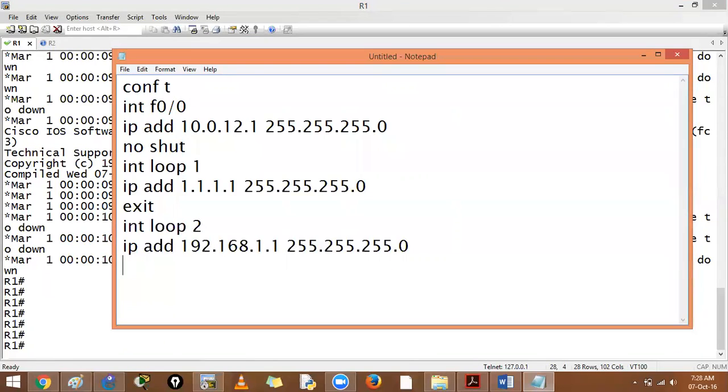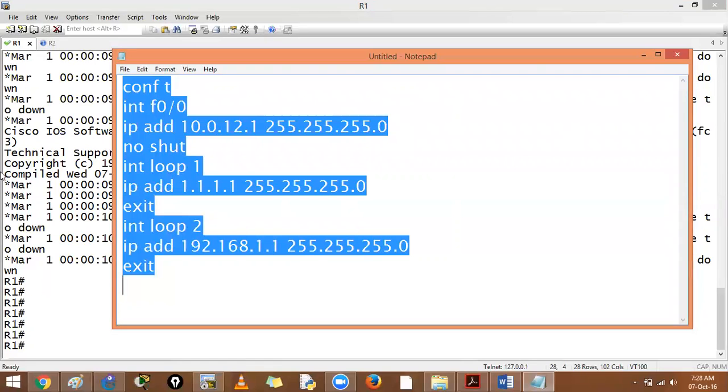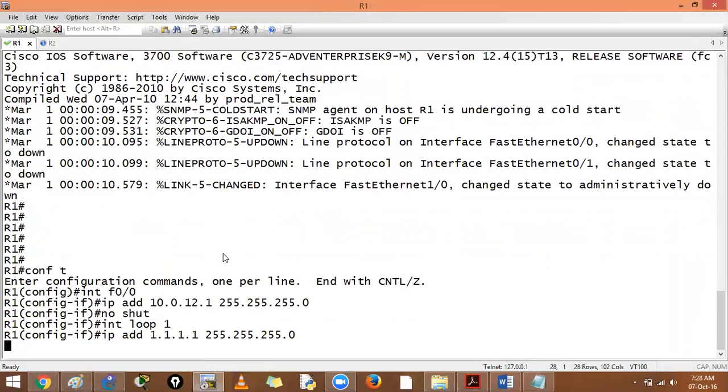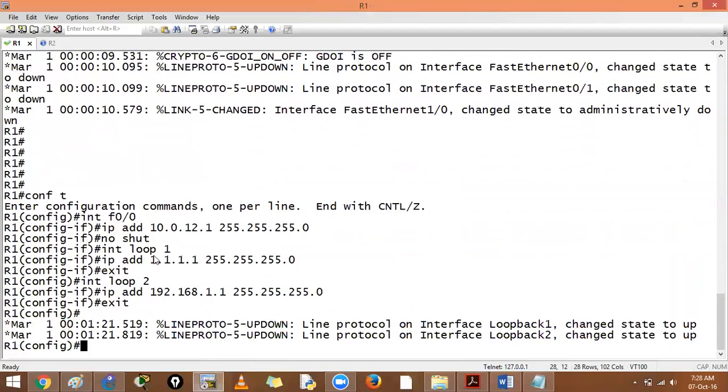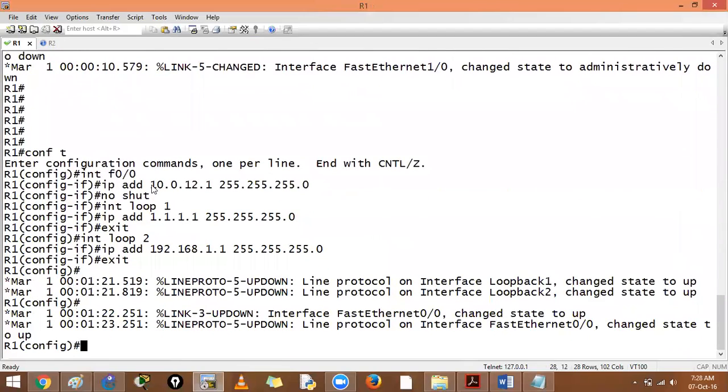No shut is not required. And exit. Let's copy this basic configuration, Control A, Control C, and paste it on router 1. So router 1 has the IP address 10.0.12.1: the 10th network, between 1 and 2, and it is the first router.